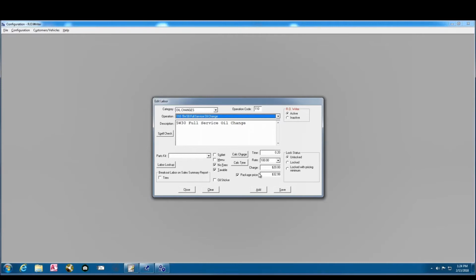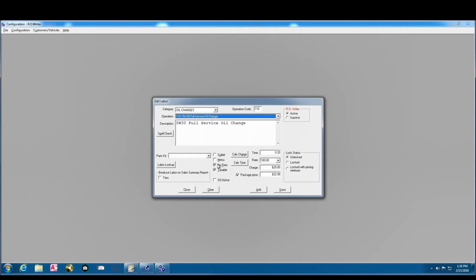When I'm doing the math, should I calculate the charge based upon the time, or calculate the time? Again, which way does the math get done? That times this, or this divided by that, as we go through. This job should be a sublet job, so as we're looking at not only reporting, but posting accounts payable. If we want to add this on and this becomes what we call a menu service, so for certain reports for labor, menu services are counted in a different section or differently as we go along, intended to indicate jobs that might be part of a bigger whole, if you will.